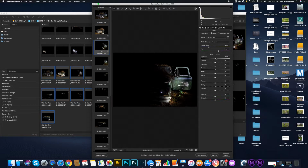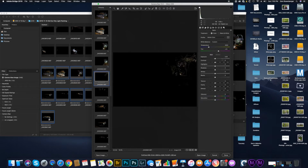I'm going to make a quick run through the images, maybe just tweak the exposure just a little bit on a couple of them. Not a lot of changes. For instance, this one's just the background, and so I'm going to bring that up 1.5 stops, give it a little more detail. Here's some trees in the background.